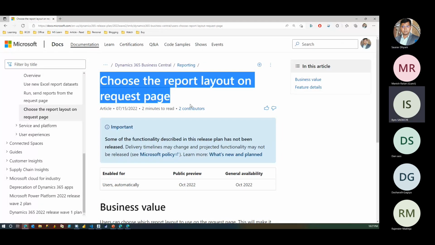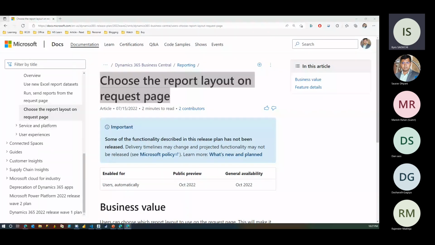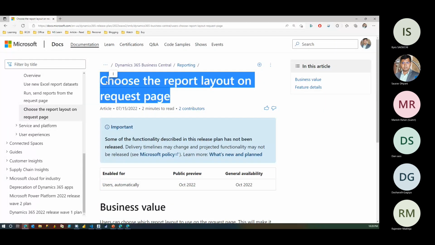Hey, Sam? Yeah, is there a way to hide the RDL from Business Central? Like I would create the RDL and leave it in the extension, so nobody would be able to read the RDL. You don't want to show it to the user, or you don't want to use it? I'll be using it, but I'm not actually showing it in Business Central to the users, if you will.